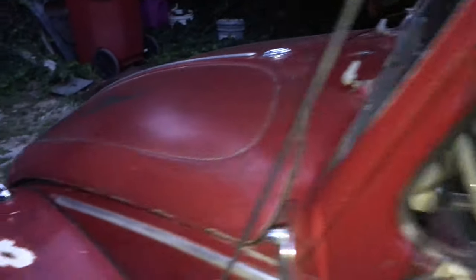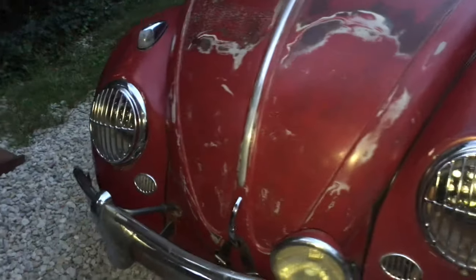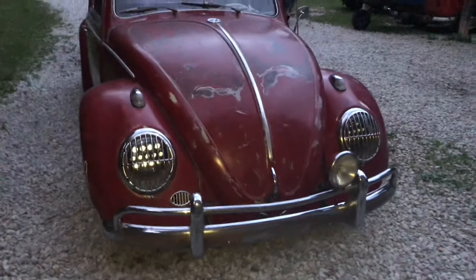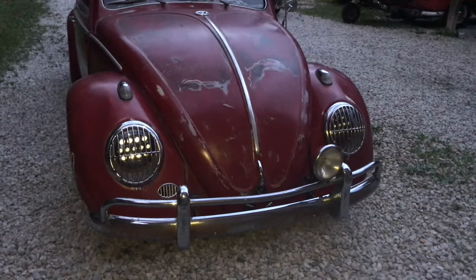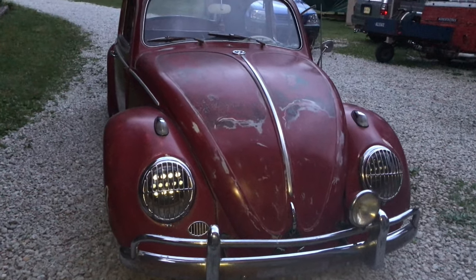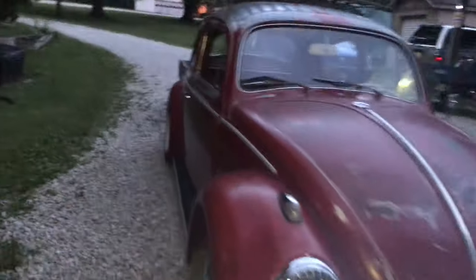And then the other thing we've done, still got my flash on, is added L.E.D. bulbs to the front. So both the headlights have been changed out, and we went ahead and changed this one out too because it just looked kind of goofy. So I'm going to take it for a test drive and see how I like that.